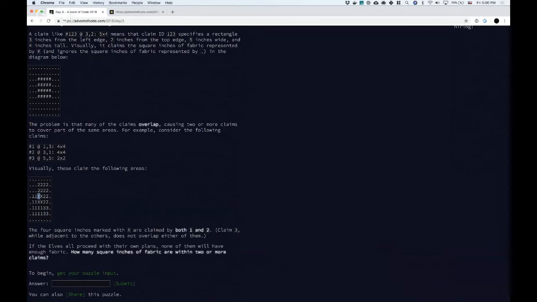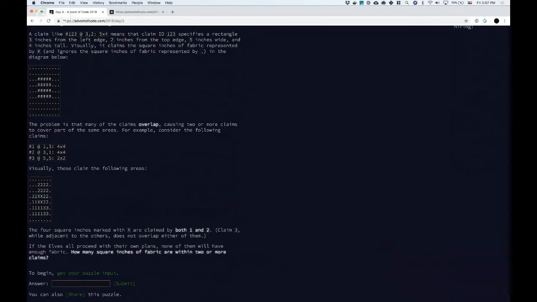And so we will have the key in the hash map be the location on the fabric, and the value of the hash map be how many claims are claiming it, so the count of claims claiming it. And as we go through these claims and add these areas to the hash map, whenever an entry has a value of 2, meaning that it's been claimed by 2 places, we'll increment an area counter.